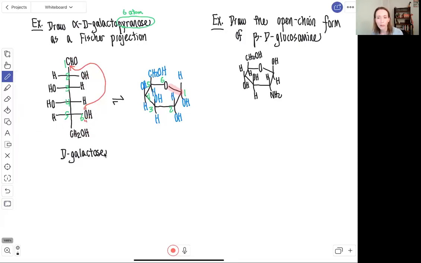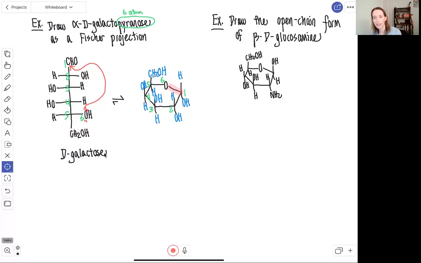Just to double check that we've got the structure of alpha-D-galactopyranose drawn: we started with the structure of open chain D-galactose, and it became referred to as galactopyranose when it formed the 6-membered ring. Pyranose is a 6-atom ring, so we've got that in. The D portion we can recognize because the CH2OH group is oriented upward here.